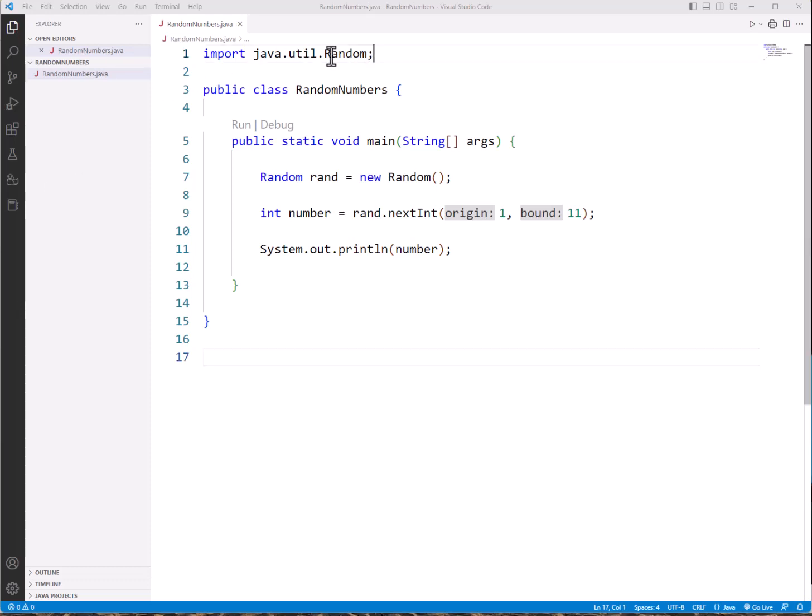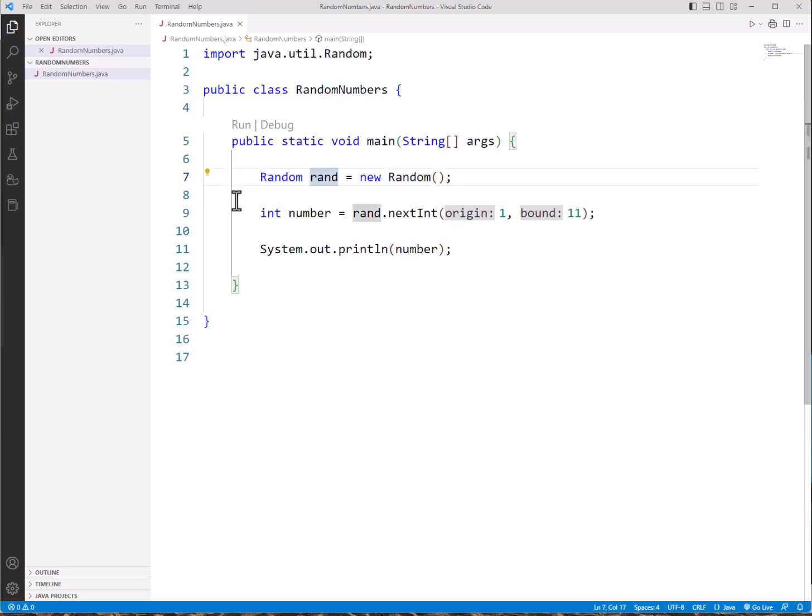So the first thing we need to do is import the random class. Like the scanner class, when we get keyboard input from the user, scanner was a fancy data type. Think of random as a fancy data type. So this is my declaration. Because it's a fancy data type, it's a little bit different to just going, say, int number that we see in line 9. So random is the data type.